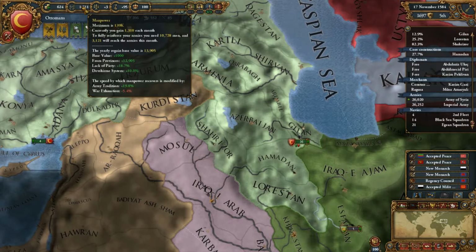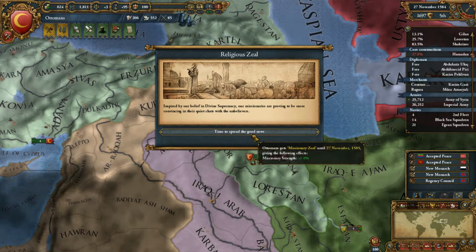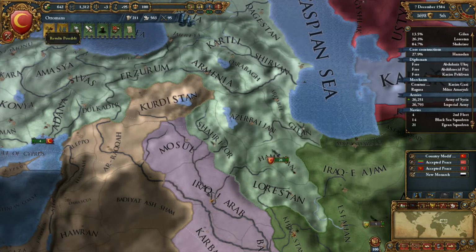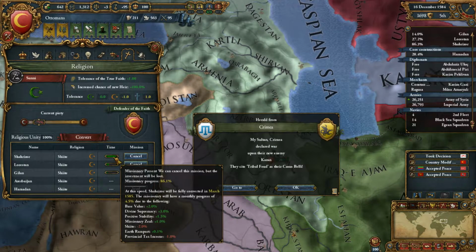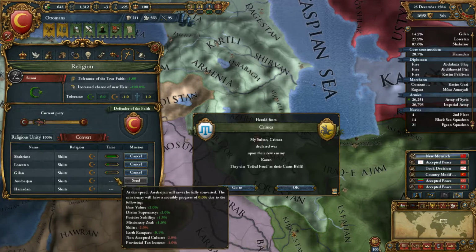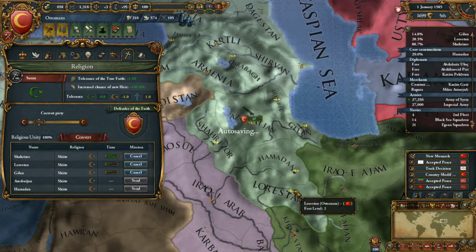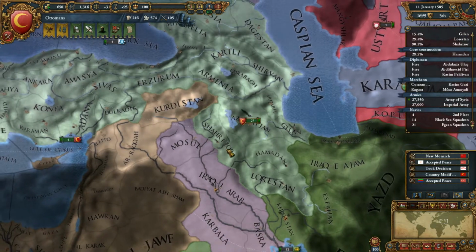What's our max at? 139. Cool. If we can get that high up to 139, that'd be awesome. Cool, we got missionary zeal. Should help improve this a little bit. Yeah, missionary zeal plus one. So this will be 4.5 a month, 2.5, 1.5. She has Orgos, we'll go ahead and start getting that cord.